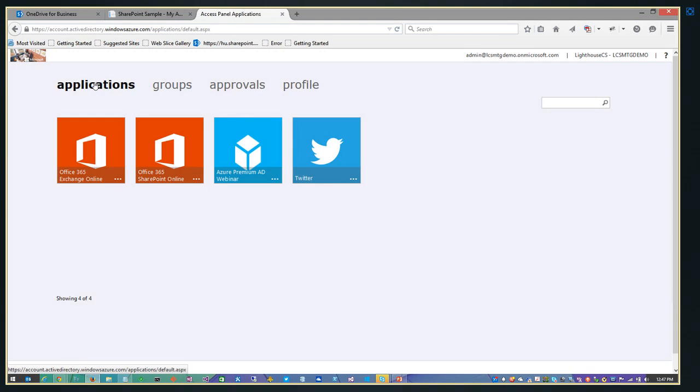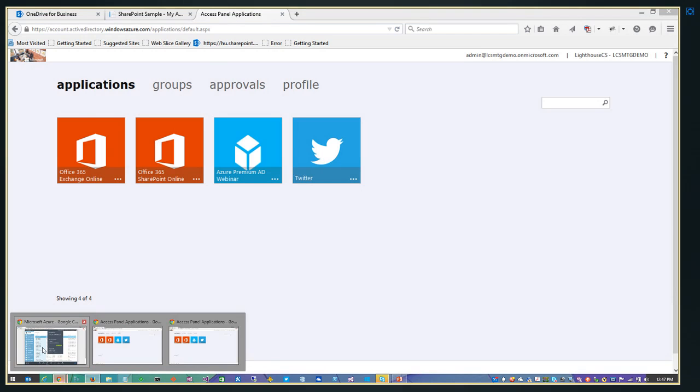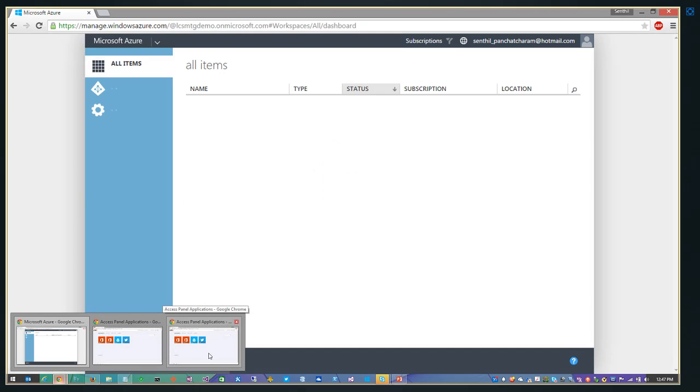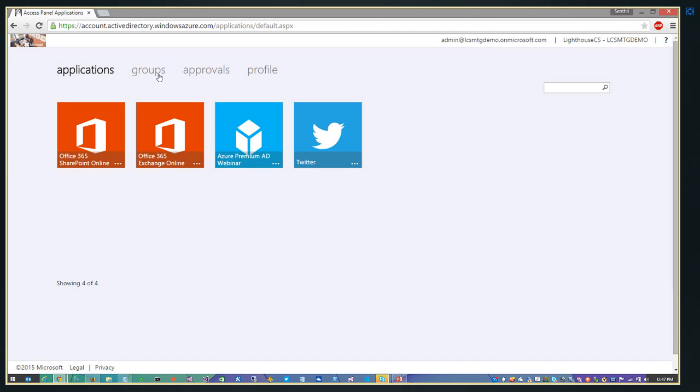While this is happening, let me just go back into this application again. By default, we all know that Exchange Online and Office 365 are automatically integrated in Azure AD. So we talked about this, and then Twitter. Let me just wait for the application to come and show you the capabilities here. Just doing a time check here. I want to go back to the reports as well. All right, so let's go back to the groups here.